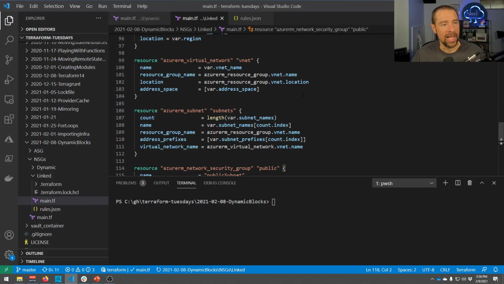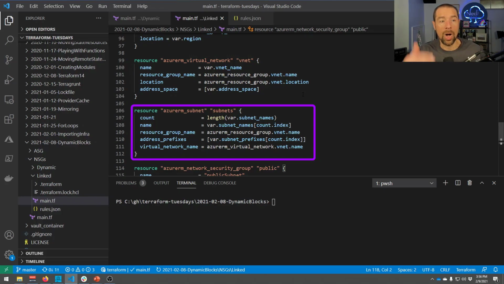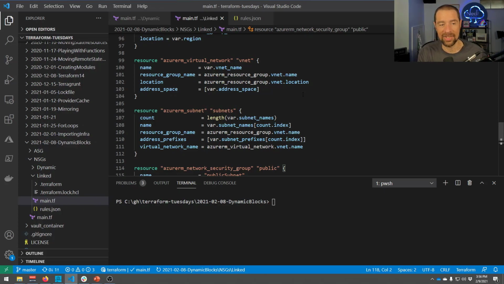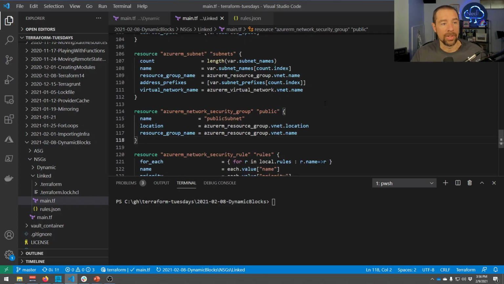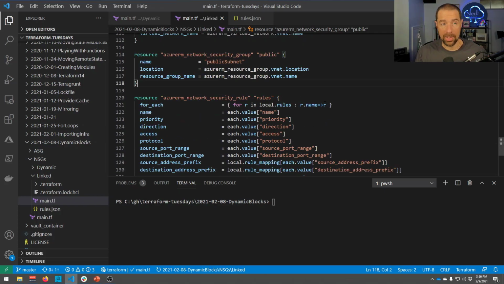So if we scroll down in our VNet, instead of creating all the subnets inside the VNet, there's a separate resource called Azure RM Subnet. And we can use a count to count through all the subnets we have and create each subnet. Now within that, we associate it with a specific virtual network. So the subnets don't live by themselves. They have a relationship with the virtual network and they actually can't exist without it. That's a required value. So there's no joiner here. It's just the two.